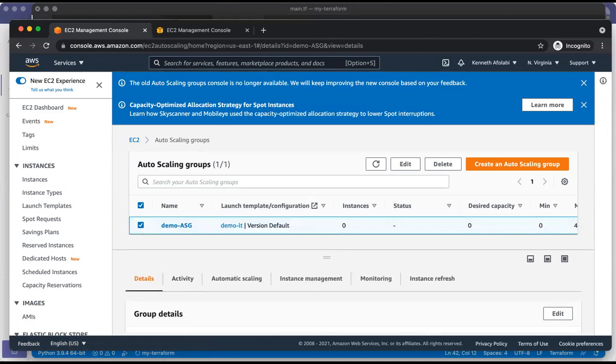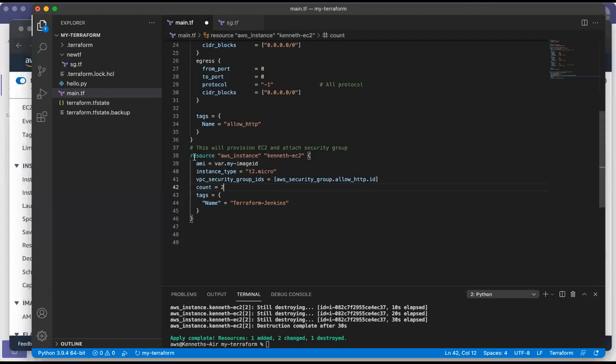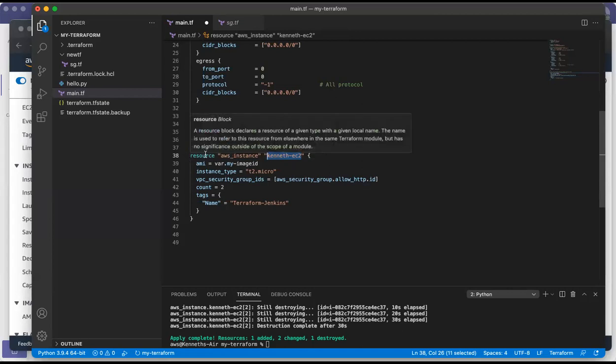Just understand the concept, what resources are, some of all these things, how to manipulate your way, because what you will see online, they will just put an example here. You are the one that will know that you can edit, you can put anything there. You should know how to call these resources too, if you want to make reference to it. So, for example, if you want to make reference to the resource ID, this EC2 ID, you can say aws_instance dot the name, then dot id. So it will know that you are making reference to the ID of the instance. Those are the basic things that are very important to know.